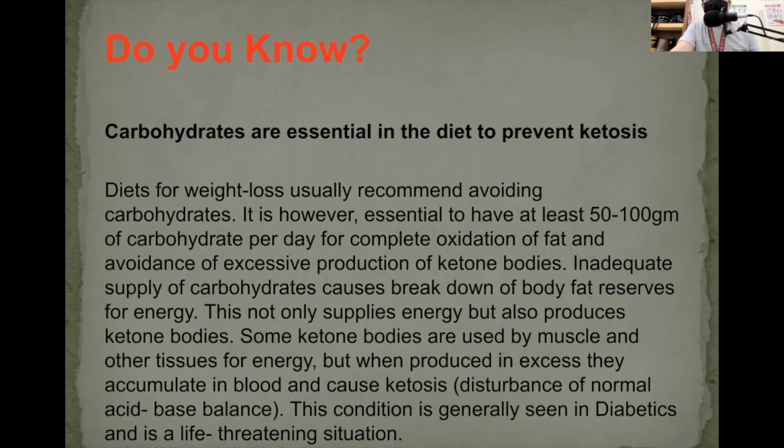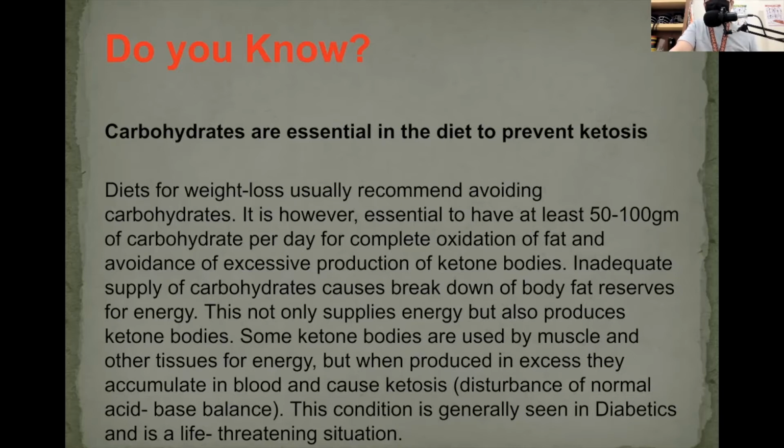Did you know that carbohydrates are essential in the diet to prevent ketosis? Okay, so you must be familiar with the keto diet. It says here that diets for weight loss usually recommend avoiding carbohydrates. So this is what the keto diet is trying to promote. Nowadays, there is what you call a keto diet. The principle of the keto diet is they are using the fat storage inside your body as the source of your energy. Let me read this.